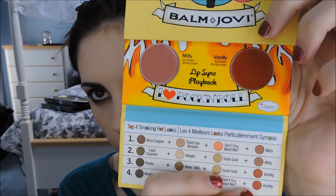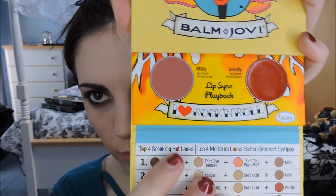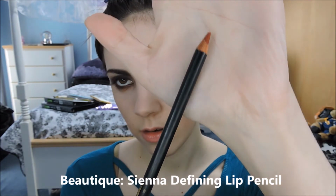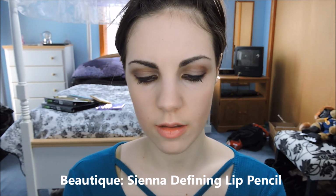Then they have their lipstick shades here. Millie and Vanelli. It's a lip and cheek stain. Let's go with that one, Millie, with this little lip brush from Maybelline. Let's make it a little more 80s. Lip liner from Beautique. It's from Sally's in the color Sienna.